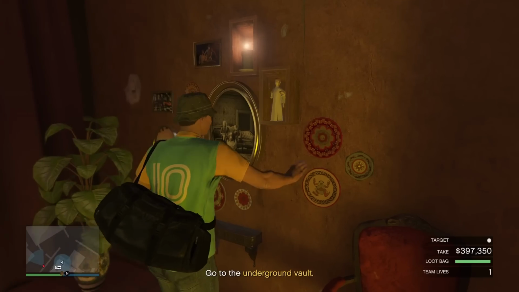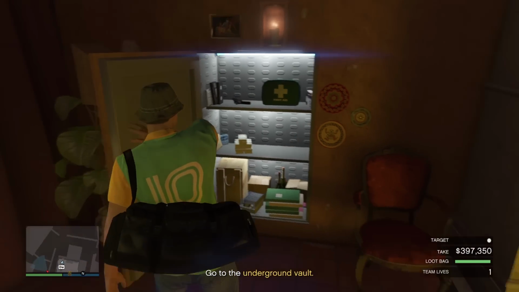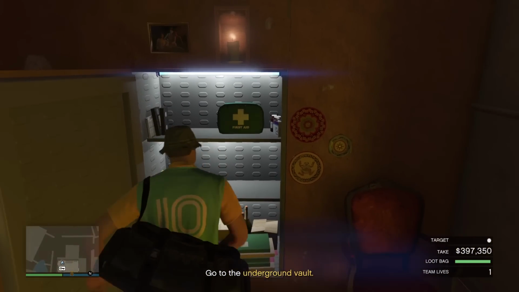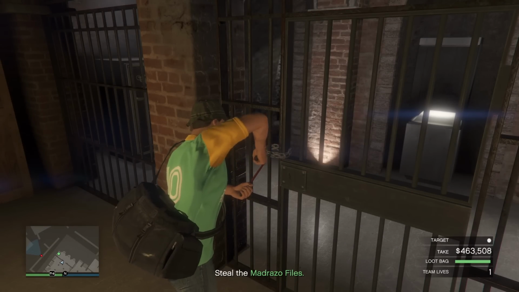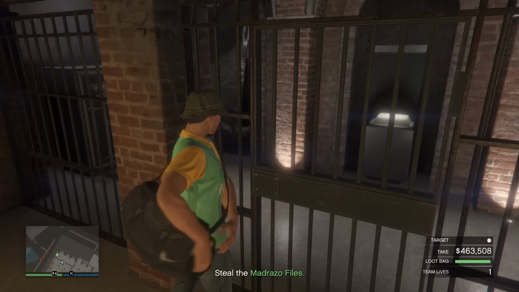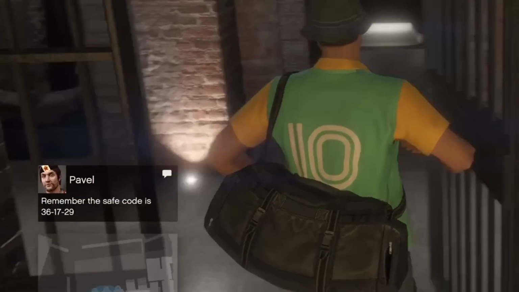Now the first loot we can get right here in this little compound is in this safe. And let's see how much money we got. We got $463,000. Now right there is gonna bring us downstairs to the safe. And then eventually I got myself a code, and now I have a goldfish memory, so I'm surprised I actually remembered this code right here.